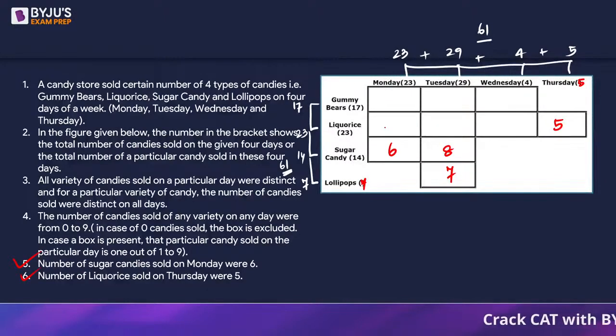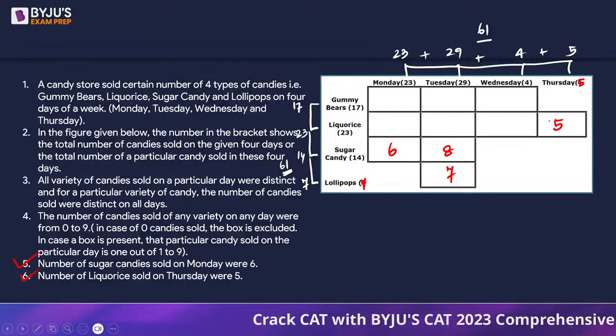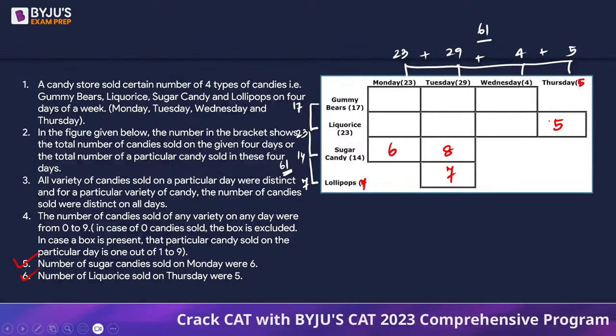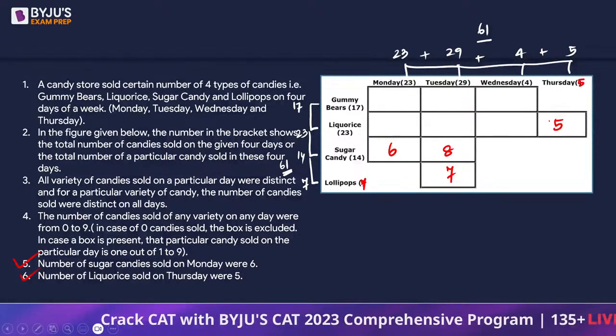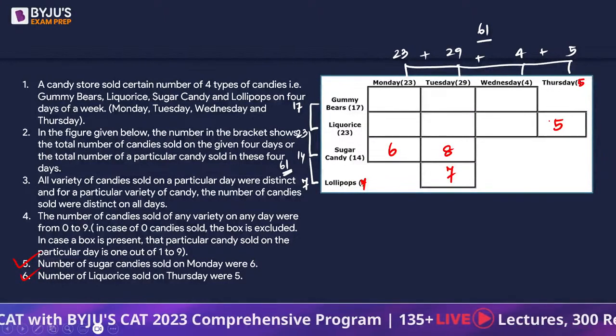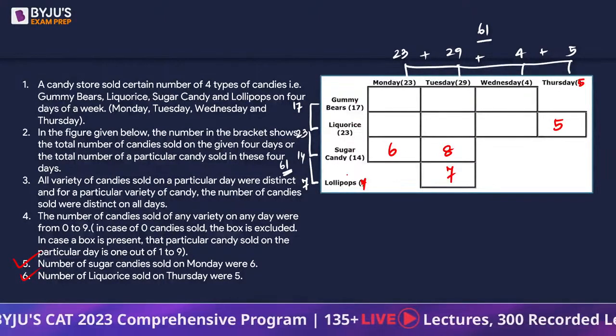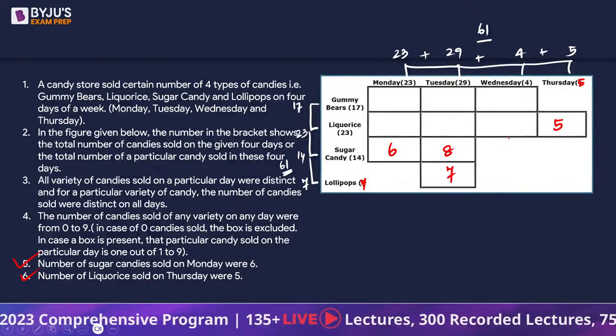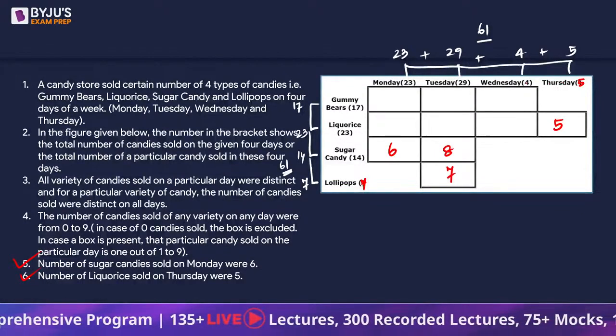Now, we need to find out what values we are supposed to put here, right? So whenever you have to place in such values, you either start with the smallest or you start with the largest. So the smallest number that you see candy wise is 7 that we have filled. If you look at day wise, it's 4.